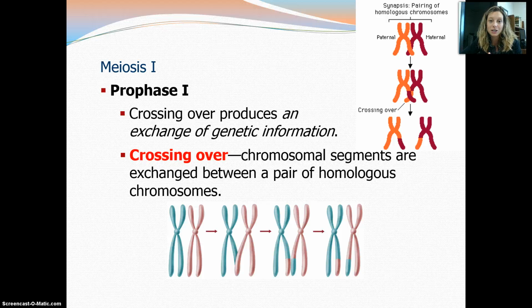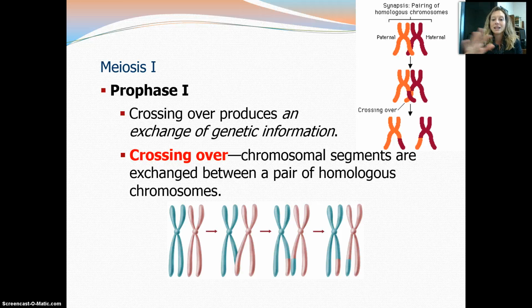If it wasn't for crossing over, if I have a sister, which I do, me and my sister would look exactly alike. If you had a brother and you are a boy, you and your brother would look exactly alike. But we know that's not the case. We know that everyone has their own set of unique DNA. That is because of crossing over. We reproduce sexually, okay? So we have to have some way of getting genetic variation into our sex cells, and this is how that happens.